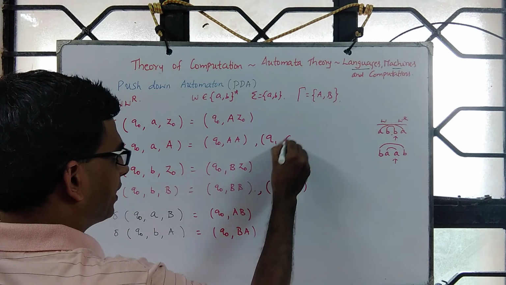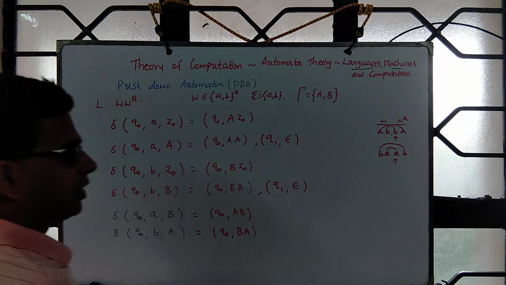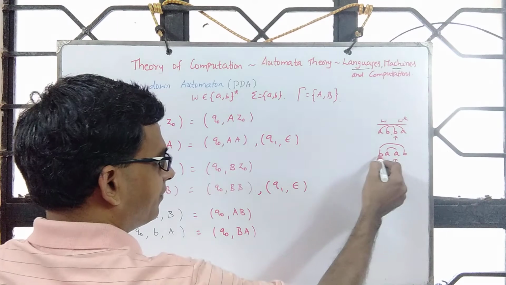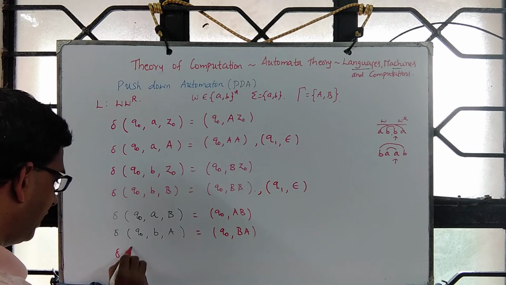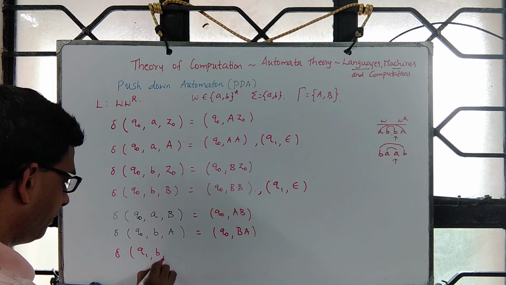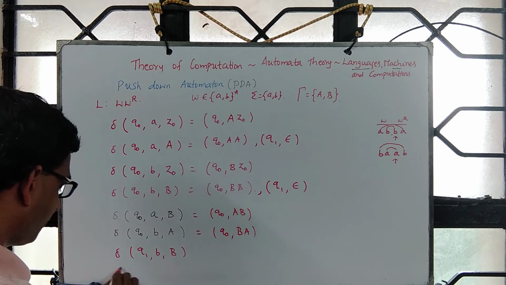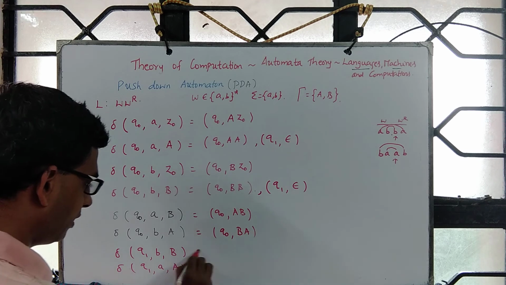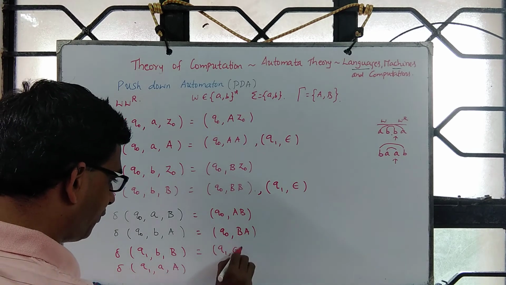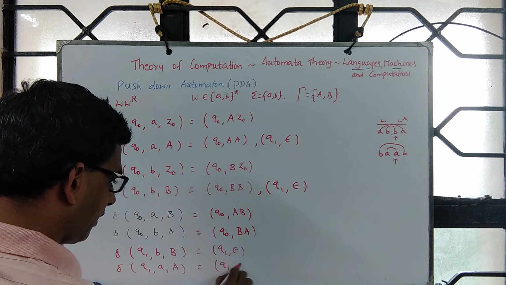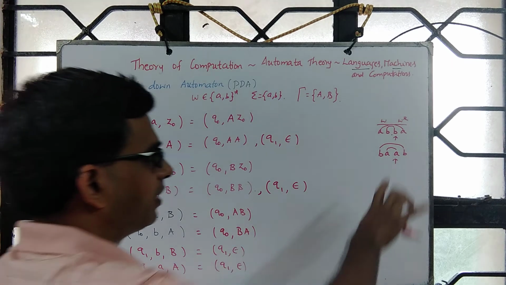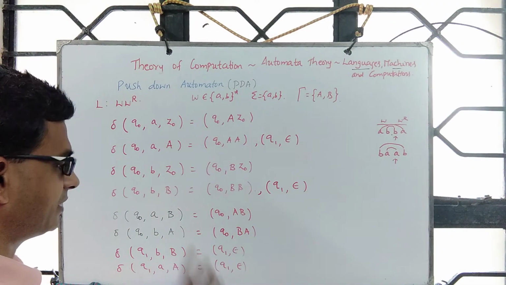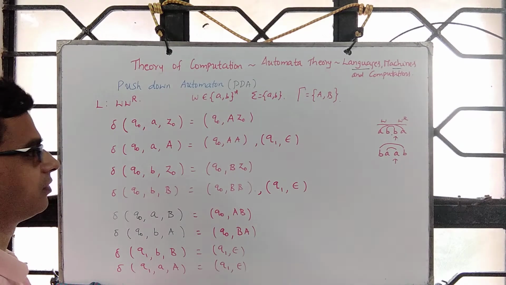For this example, one direction should say push, another one should say pop. So again Q1 comma epsilon. Now the moment you go to Q1, you should associate this B with this B. So which means delta of Q1 comma B, top symbol is B, or delta of Q1 comma A, top symbol is A. For both, one has to perform pop. So thinking that we will be performing pop, we start defining transitions with respect to that.